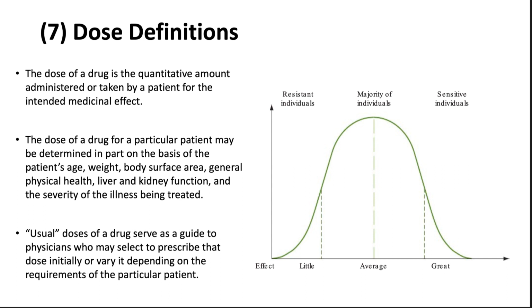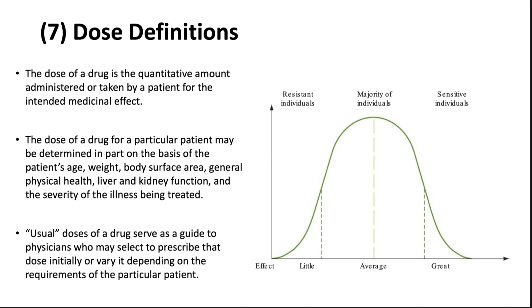But just going forward, you need to understand there are going to be some patients who are what we consider resistant patients or resistant individuals. Their body just doesn't react the same. Therefore, to get the response you want, you're going to have to give them a higher dose. If you don't, then they're going to be what we call subtherapeutic, or the drug will not be producing the benefit we had desired it to have. So resistant individuals oftentimes need higher doses.